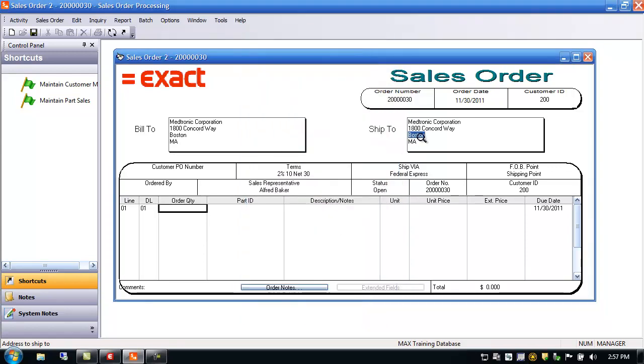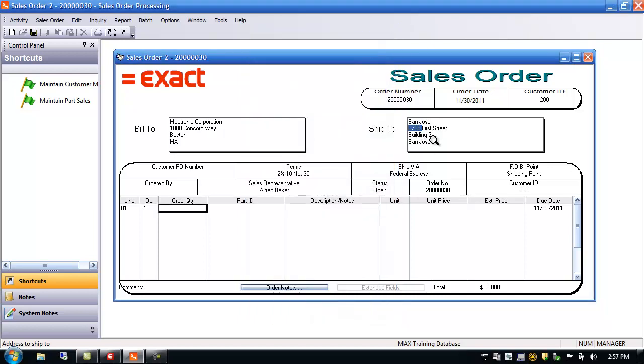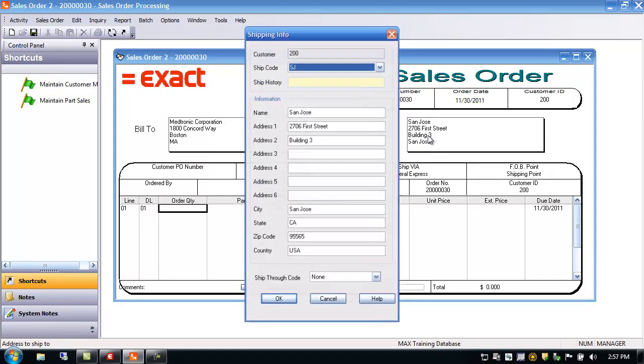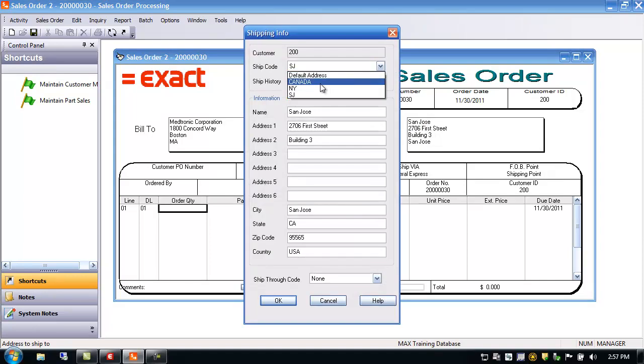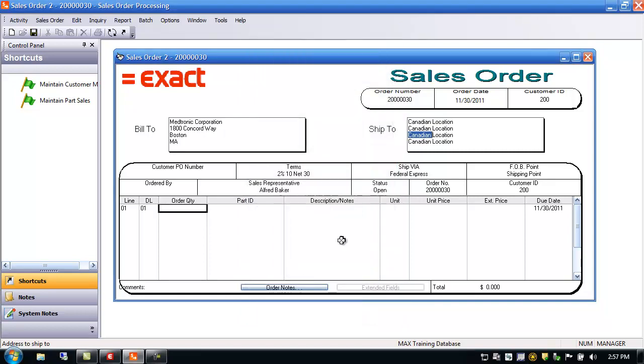Now let's double click again. We'll come off the default and select San Jose, this address, no ship through right now, and click OK, and it brings in that one. If we select another one, say Canada, no ship through, we click OK and it brings in that.